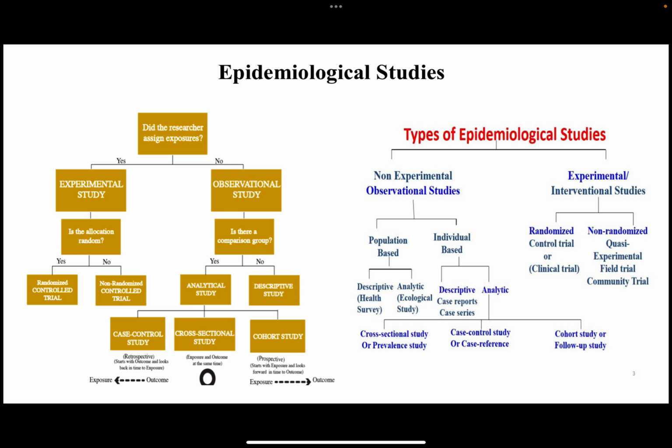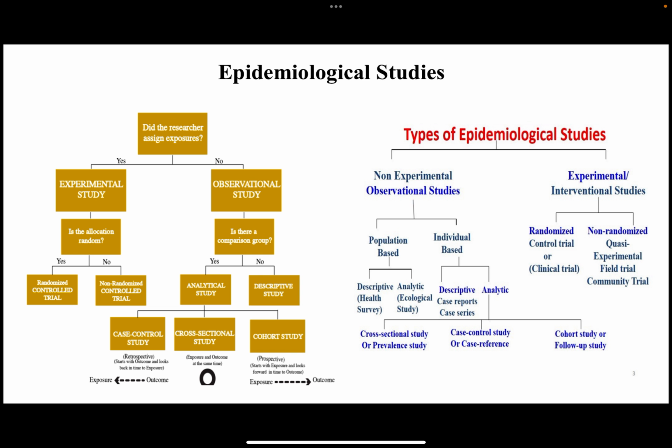You are doing descriptive. But once you decide to study, for example, client A, client B, and your mindset is to compare, maybe one is male, one is female, they're having the same disease. Your mindset is to make comparison. Once you decide to make comparison, it's an analytical study. Now, in an analytical study, you can have population-based analytical study where you want to compare two different populations. We can have individual-based analytical study where you want to compare two different individuals.